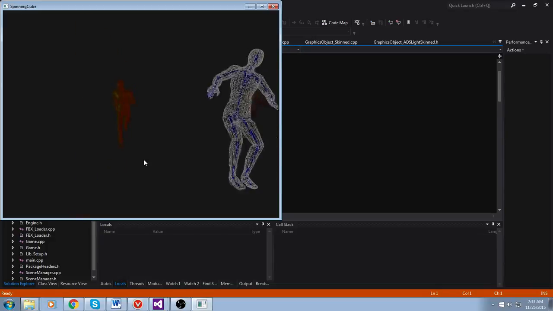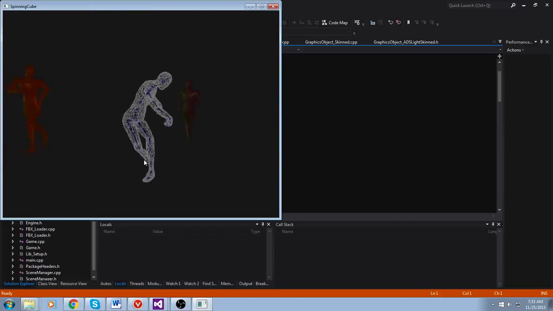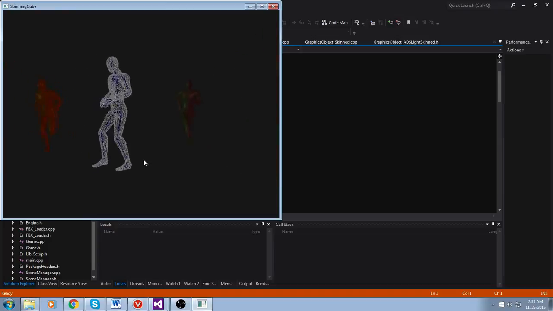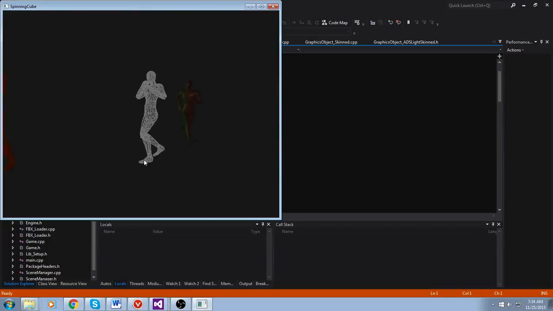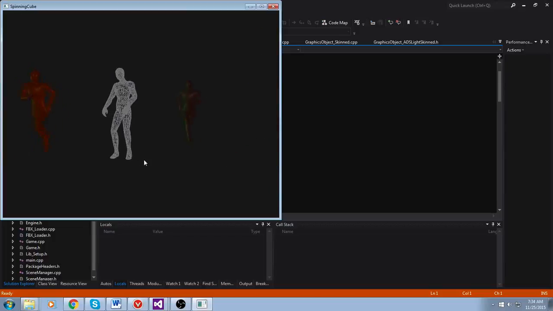Then we'll go to the next one, which is a wireframe shader, so you can show the actual bones that I have, or I can also disable the bones as this is shown, and re-enable the bones.